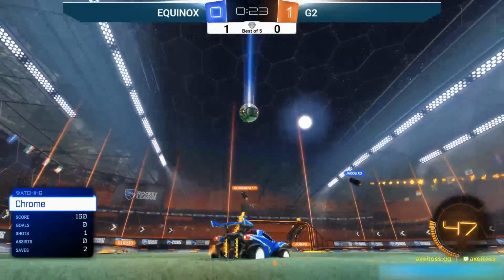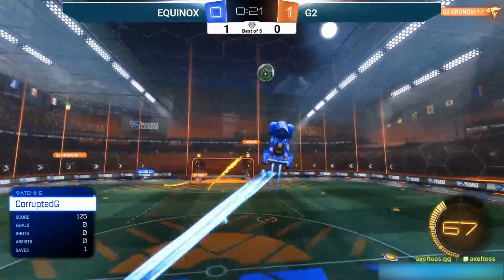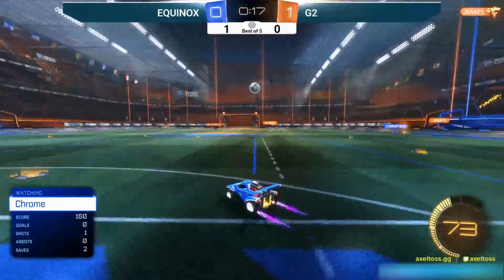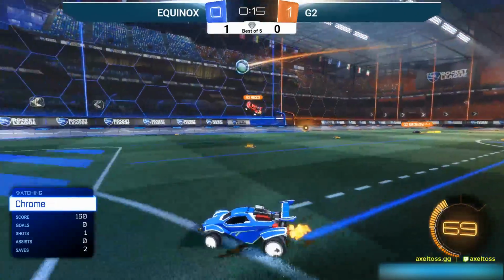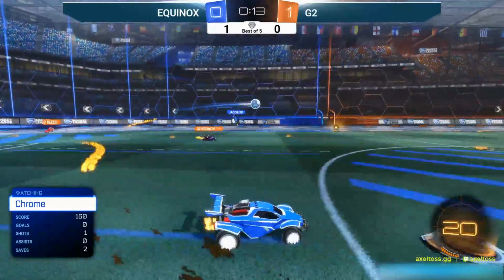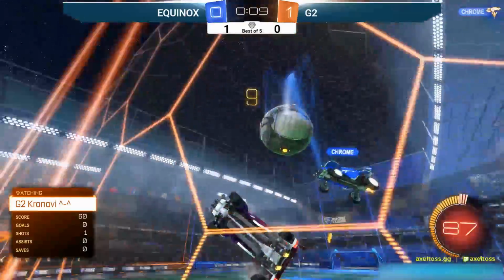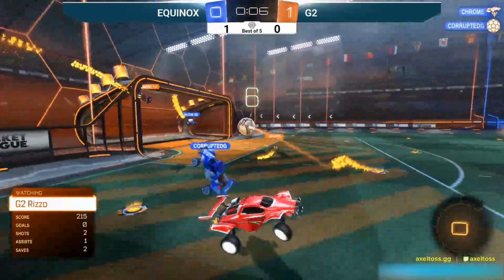Chrome meeting it on defense, sending it back to the G2 side. Kronovi already up in the air, trying to pass to JKnaps. Great challenge there from CorruptedG, colliding in midair, but Rizzo's going to be the first one there. Can he make anything happen with this? Passing it off the right-hand side, and Jacob is there to bring it the other way. And there's only 10 seconds left here, and eQuinox has to send every single player right there. Jacob just... Oh, my God.